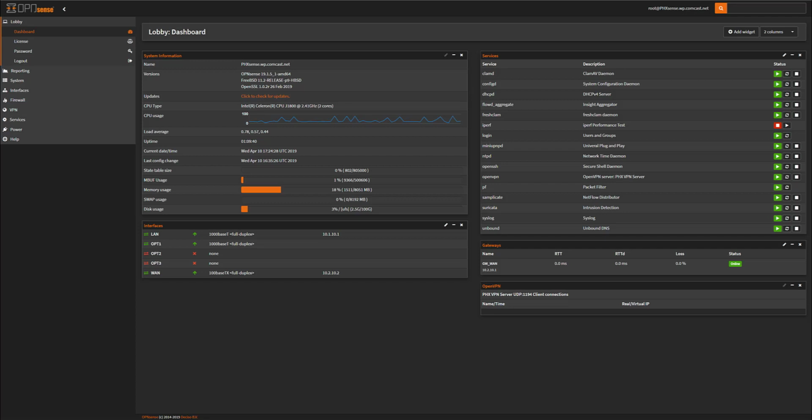And two, OPNSense has partnered with FreeBSD hardened. So a hardened version of FreeBSD is like FreeBSD on steroids as far as security goes. So it's a hardened version of FreeBSD, and also OPNSense runs on FreeBSD 11.2, which is the same version that Freenas runs on, which is 11.2.